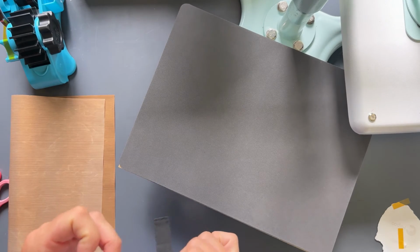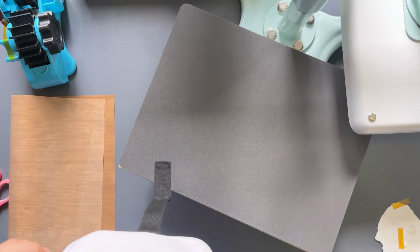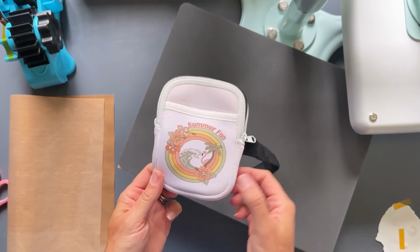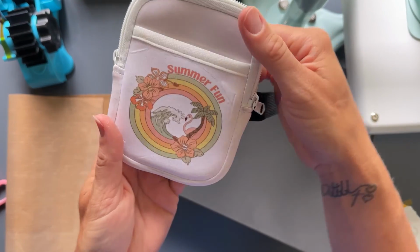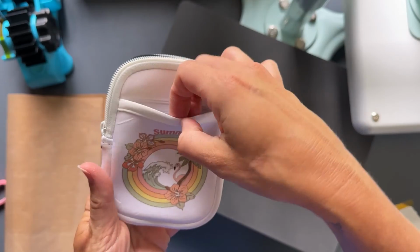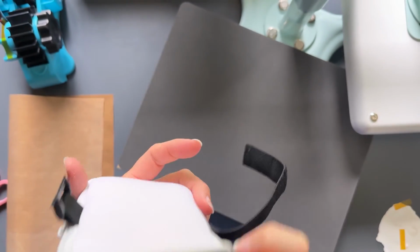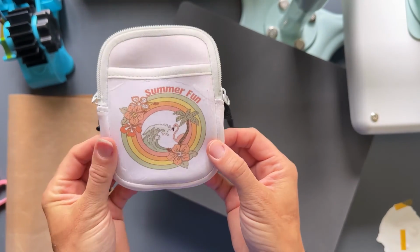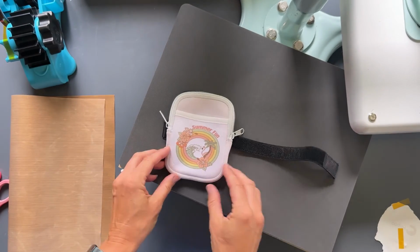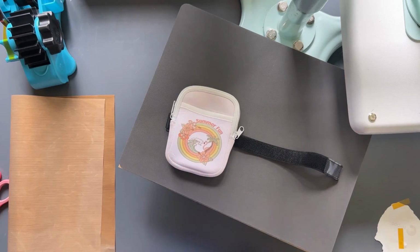Sometimes these plastic things don't melt. This one apparently was not made for the heat, but as you can see, that took the color pretty well, and I am happy about that. So I'm going to let this cool down all the way, and then I will put this on my water bottle and see how that looks.